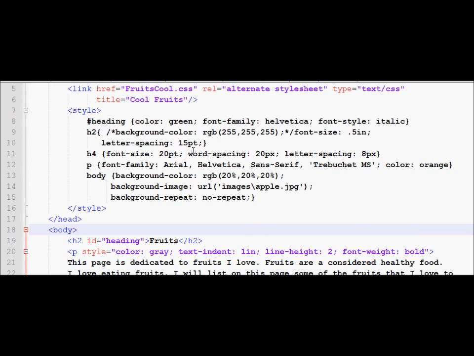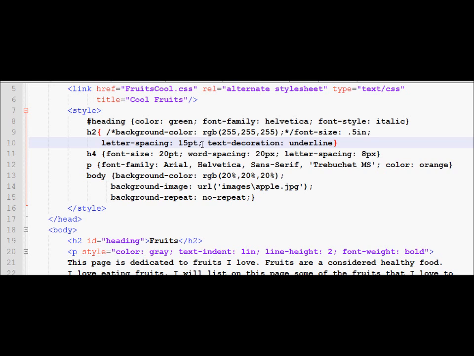So if I would like to apply the underline property to H2, which is my heading right up top, I can use text decoration, and then I can use a value of underline. Now, in CSS, besides underline, you can also apply overline, which just runs a line over the text. Or you can do line through, which applies a strike through kind of effect. And some browsers also support one extra value of text decoration called blink that makes your text blink. But not all browsers support that property.